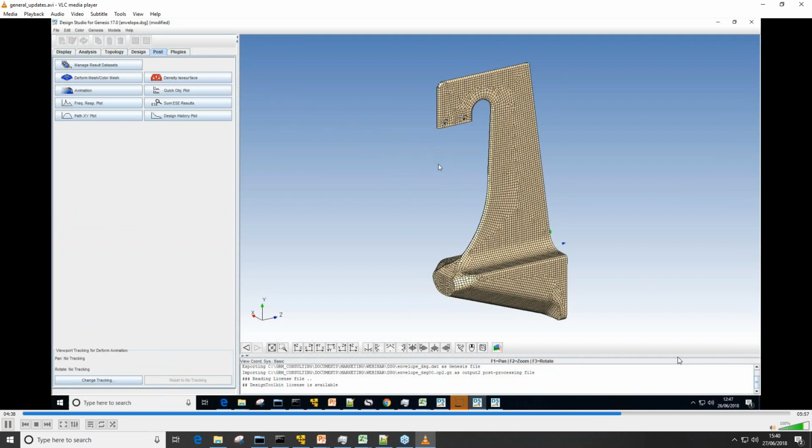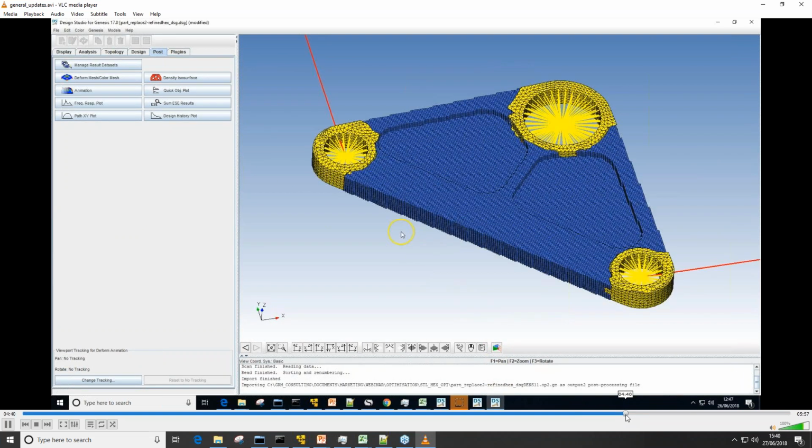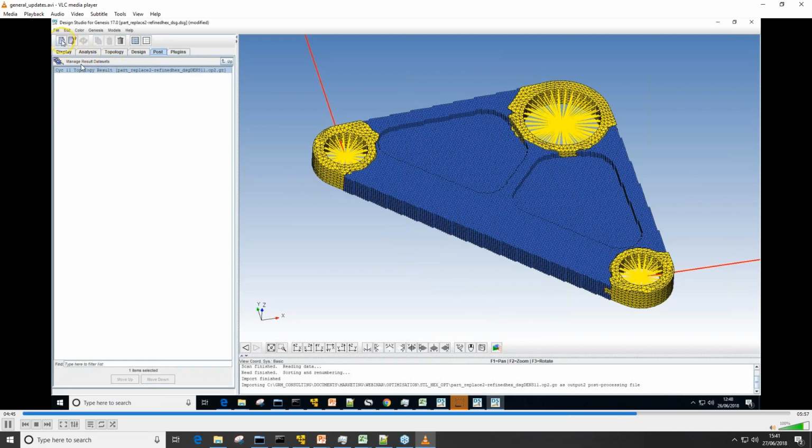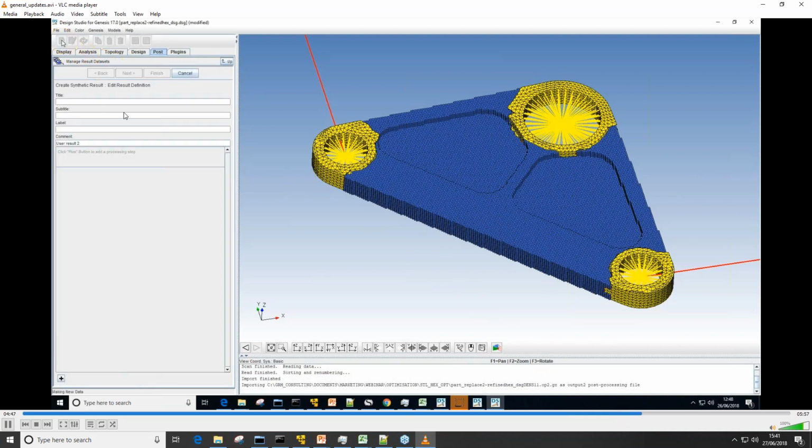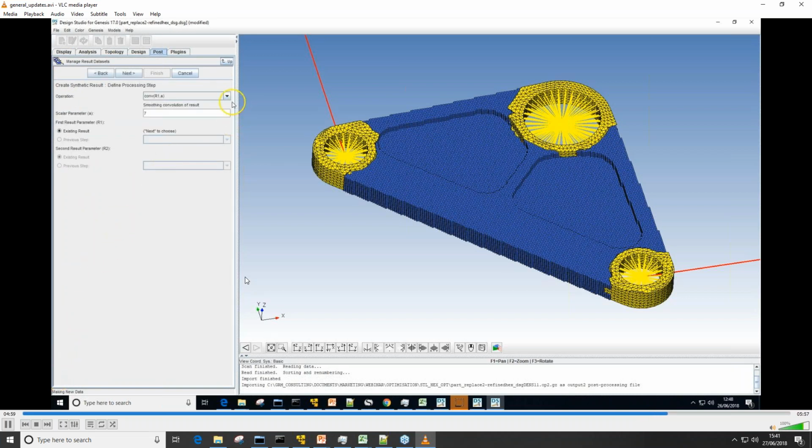Okay, and then just a last function to look at is in the Manage Results data sets. You've got this synthetic results section, and there's been some additional new features added into this where we can smooth the results in a number of different methods. But again, just to clarify, if those aren't familiar, you've got quite a selection of functions here, and you can build up compound formulae of responses, which can be really quite powerful in your post-processing or an understanding of a system.